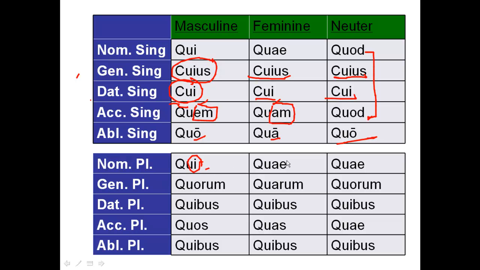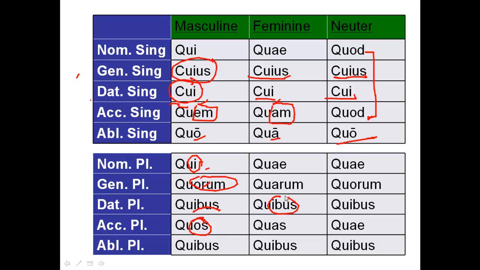A is first declension, traditional, as is O. The same thing here. E, orum. Now instead of the traditional is, you have ibus, which is just a third declension dative and ablative ending, which hopefully you recognize as always being dative and ablative. And then you still have your os as an accusative plural. Same thing's true for the feminine. It goes I, arum, ibus, as, ibus, instead of I, arum, is, as, is.